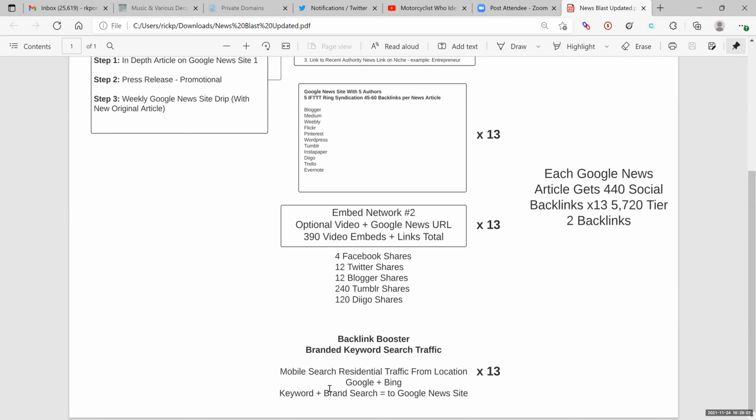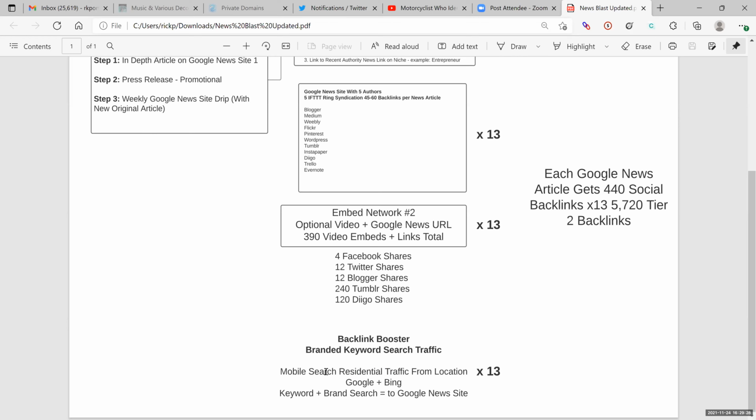And what we do to do that is, we do a mobile search with residential IP addresses out of a pool that are really high quality ones.